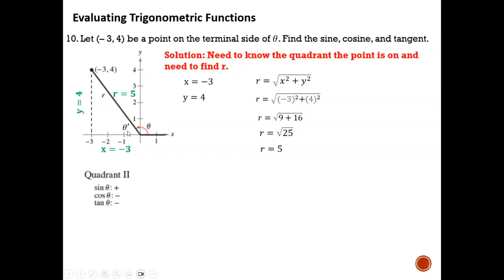So now we just need to find our sine, cosine, and tangent. We have a triangle here with this theta inside, and we can look at those same trig definitions with theta. You can also look at those in terms of x, y, and r as well. So again, I just like to go over the triangle because it helps me see this problem just like all the other ones we've been doing with our trig definitions for the triangle. But you also have these other formulas we can use. So in this case, with a point, sine is y over r. So we can just take the y value and the r value. But let me show you how that works with the triangle.